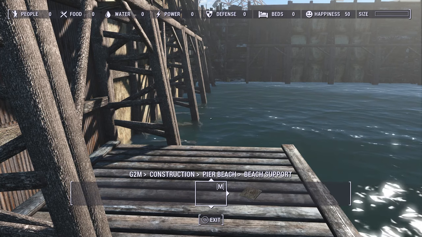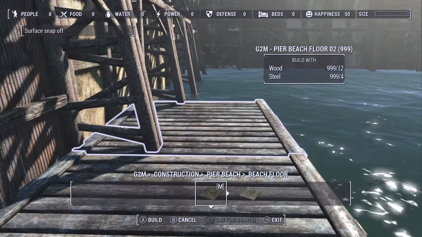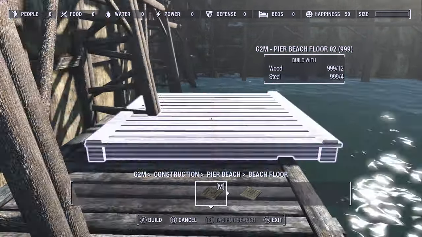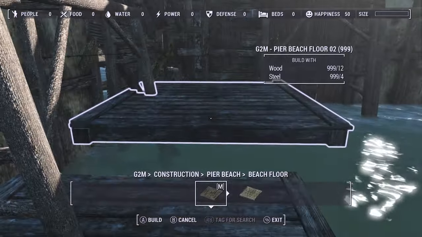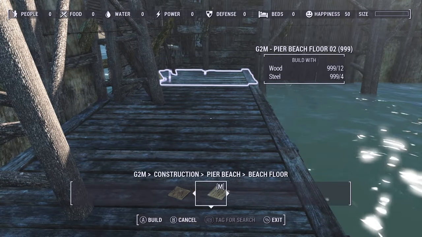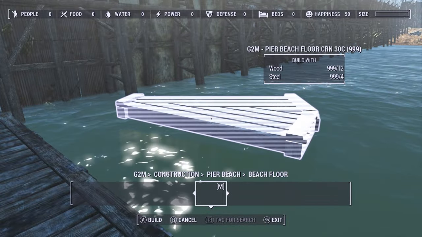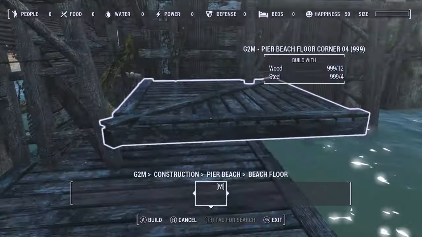We have, yes, pier floor. Let me turn off that. Put these bad boys into locking with each other. No, not there. Let's see. Let's put you down. I have a corner piece. Let me get my angled. There we go. Here's a corner piece.